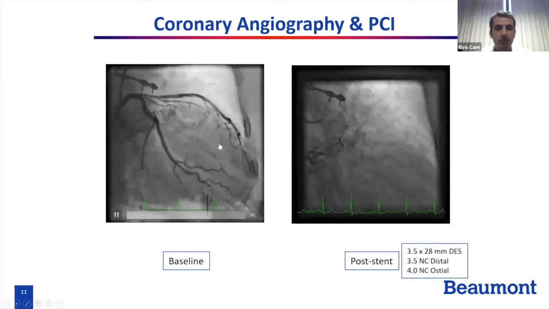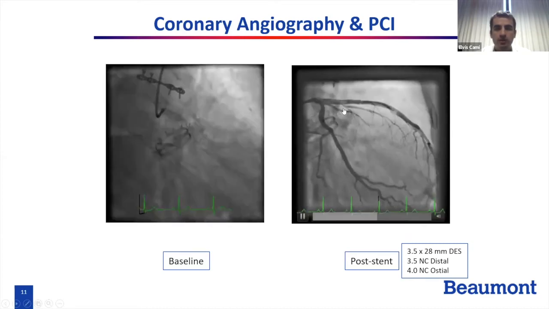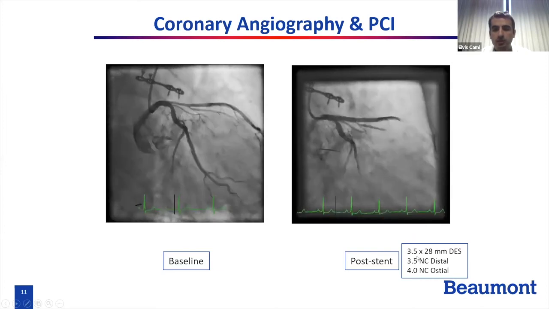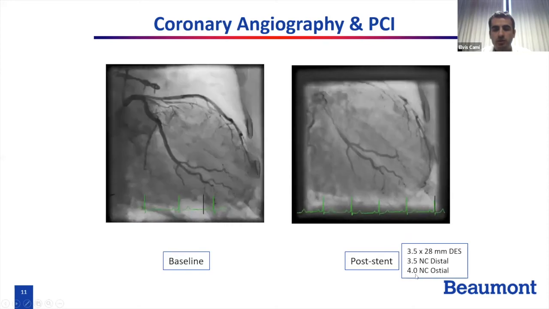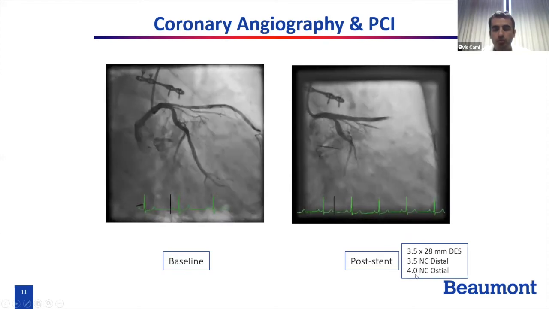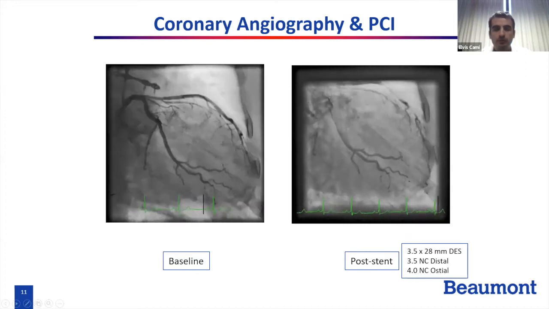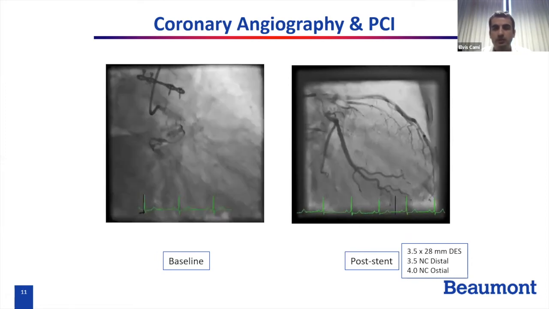Here's the cath of that patient. There's the LAD up here. So severe stenosis, and this is after the stent was done. So this patient got a stent, and the stent was 3.5. It was 28 millimeters long, and it was ballooned to 4.0 with a 4.0 balloon. So essentially, the stent was almost exactly what we got from the CT.